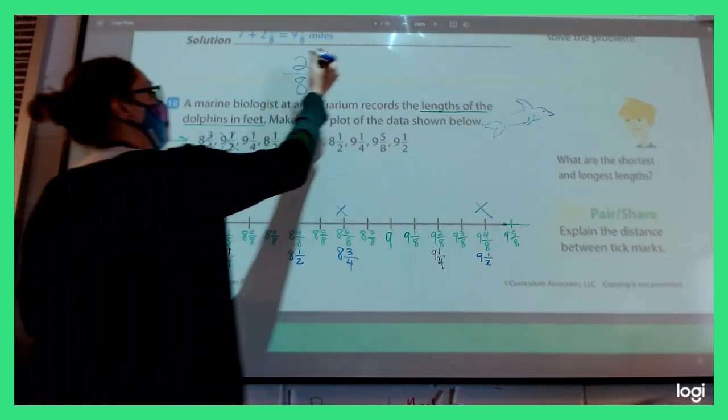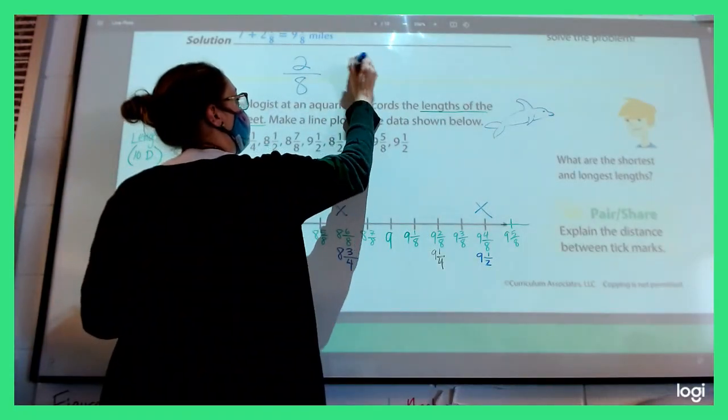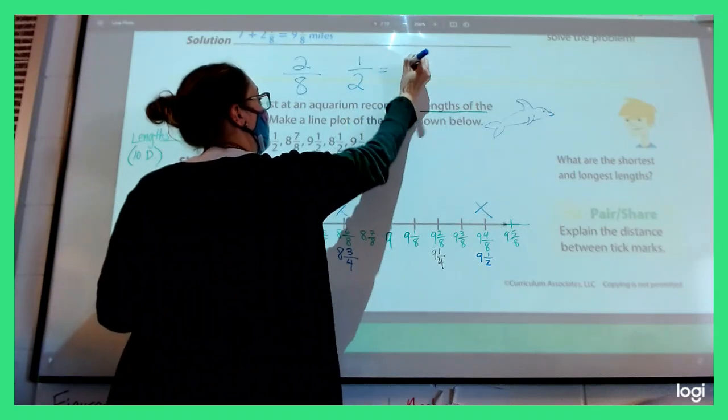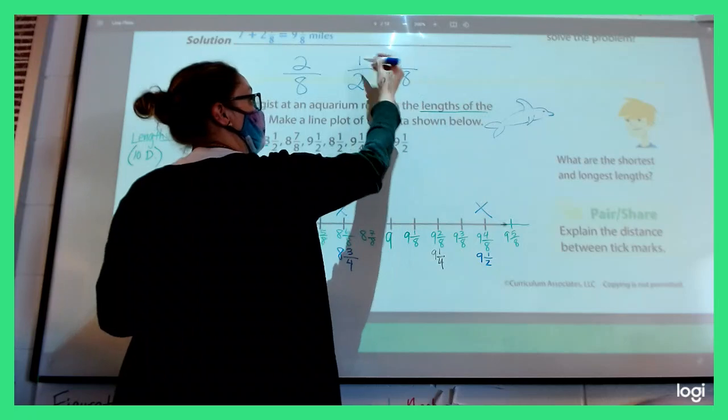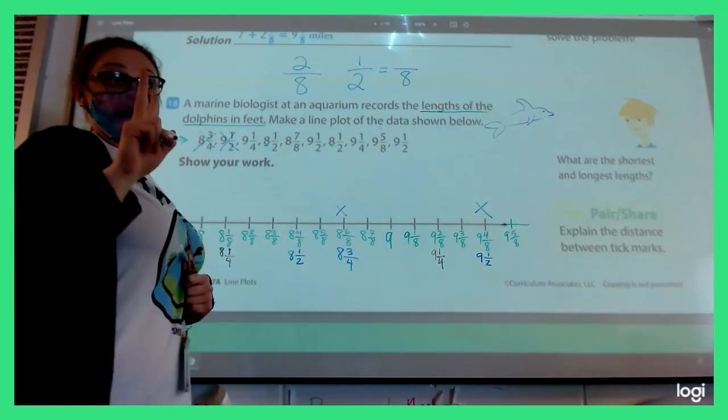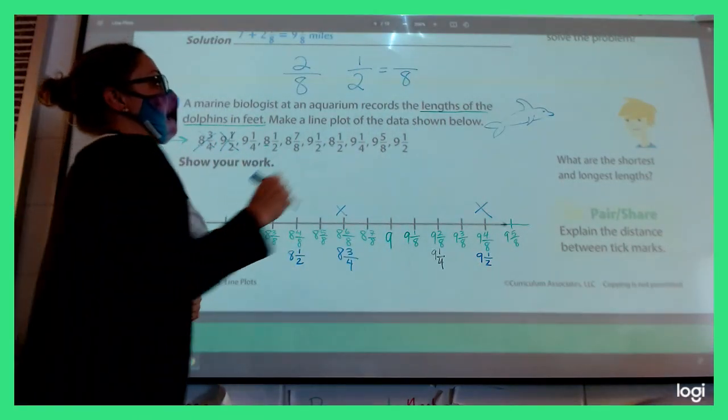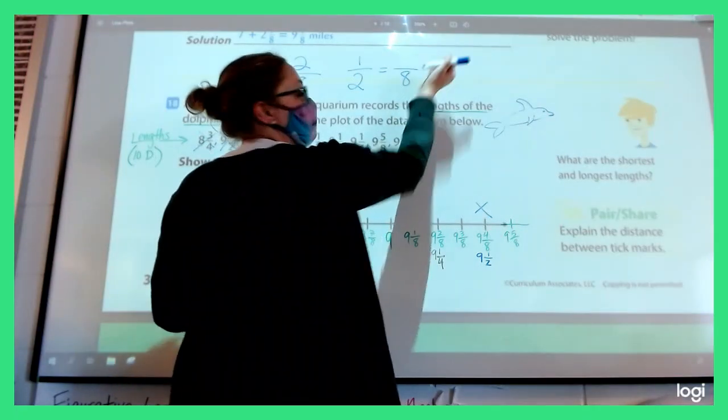Okay, so if I want an equivalent fraction for 1/2, the number has to be half of the value of the bottom. So 1 is half of 2. If I had 2 number 1s, I would have 2 things, right? What number do I need 2 of to get to an 8?